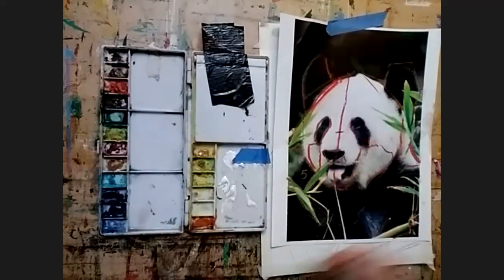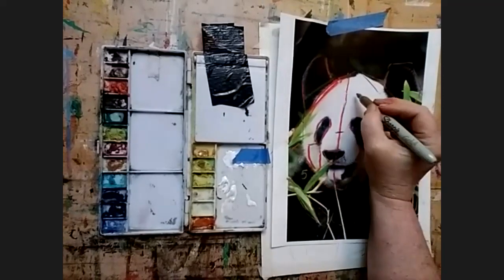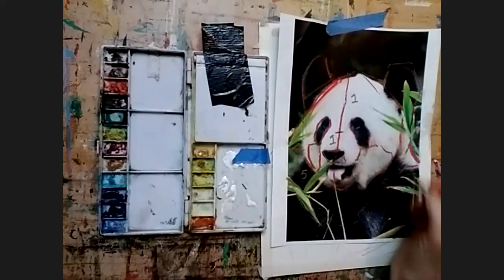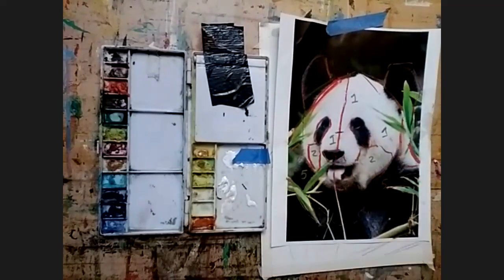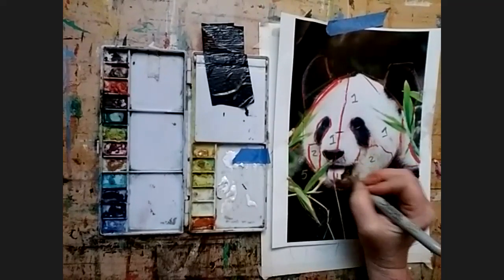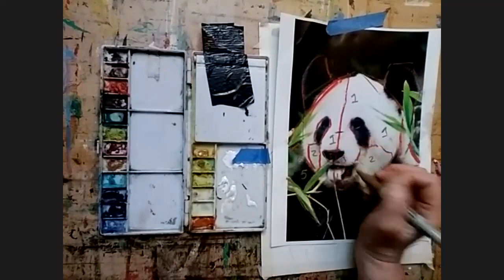This is like a five. This is like a four. Obviously, this is a one and this is a one. So we don't paint ones, we leave them. But this is like two, right? And maybe three down here. This is five, this is one, this is four, this is three, this is five.